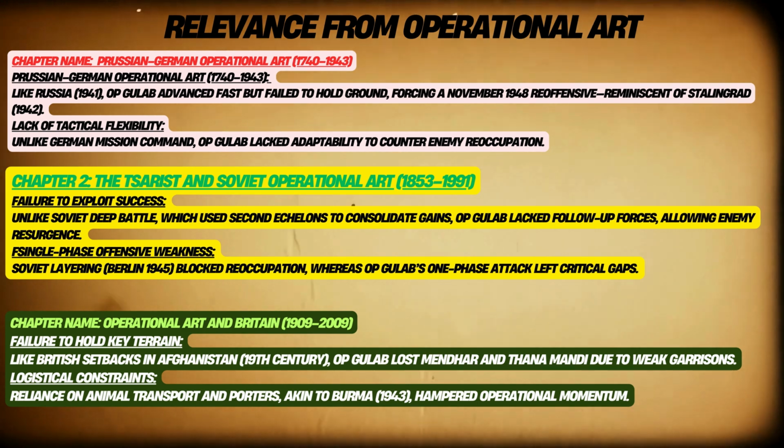Lack of tactical flexibility. Unlike Germany's mission command of Auftragstaktik, which emphasized adaptability, OP Gulab lacked the flexibility to counter enemy reoccupation after initial success. Chapter 2. The Tsarist and Soviet Operational Art, 1853 to 1991. Failure to exploit success. Unlike Soviet deep battle doctrine, which used second echelon forces to reinforce breakthroughs, OP Gulab lacked follow-up forces, allowing the enemy to regain lost territory.